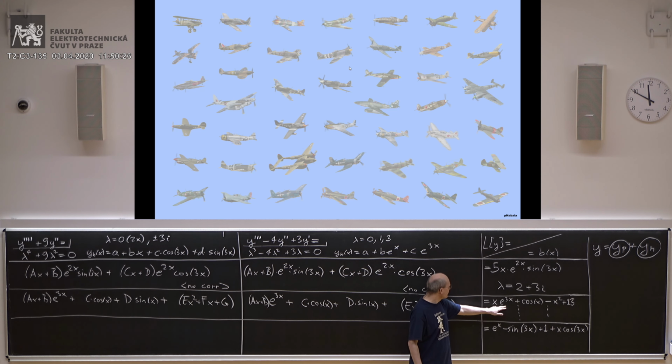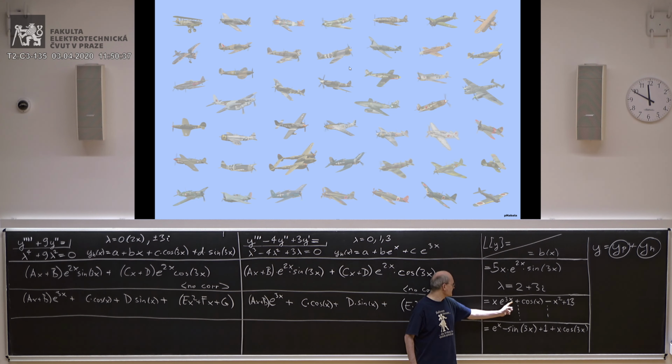Let's have a look at the first one. Again, the polynomial at this stage doesn't really play any role. So I can look at e to 3x. Let's try it with functions first, just out of curiosity whether it works or not. E to 3x. Do I see it here? Oh yeah, e to 3x, just by itself. So I can see an overlap. That's interesting. Will I see it through lambdas? E to 3x is coded by lambda equal to 3. That's the special number for this particular part. Lambda equal to 3, lambda equal to 3, I can see a correction. That's important. So it's e to 3x with a correction.